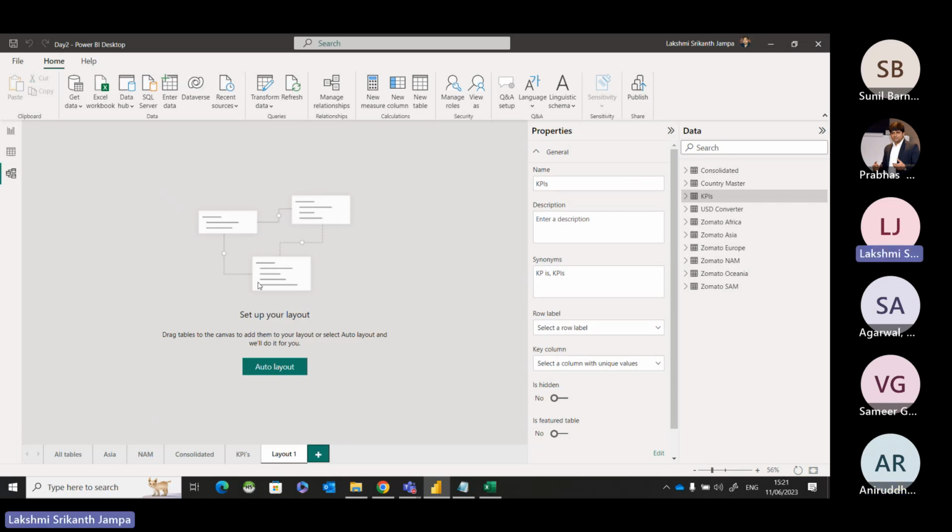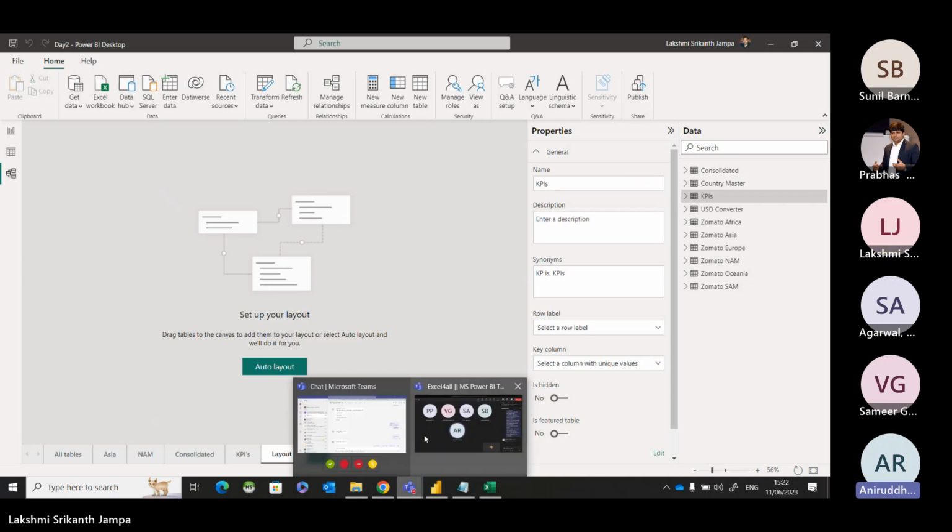So this is one of the tricks that you can use in the model view. What else can you see in the model view? Now this concept I'm going to teach you is a little more important. Once you understand this, you will understand Power BI perfectly. If you're missing anything here, then it will be a little confusing. Now give me a heads up. How many of you are 100% aware of slicers in Excel?